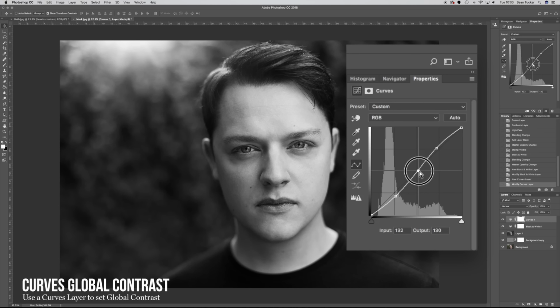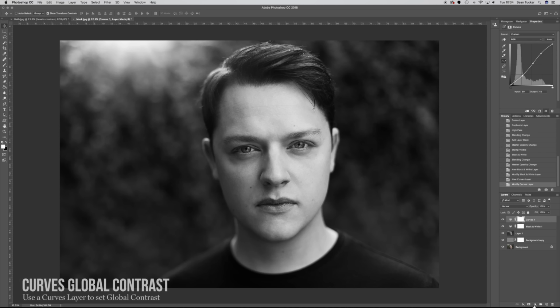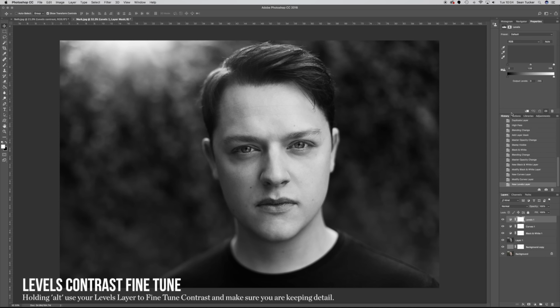I'm going to bring my midtones down just a touch to give some nice roll off. I'm always looking for how these gradients transition. If I pull this too much, you can see it's going to start to look a little weird in there. So I'm going to push this back up a little bit so that roll off from the highlights to the shadows looks pretty good. I'm going to pull this down a touch. Looking good. And then I'm going to come to my levels layer for the last one.